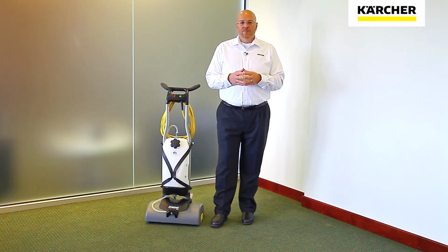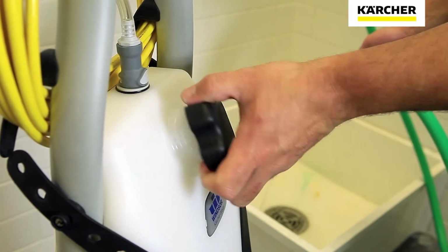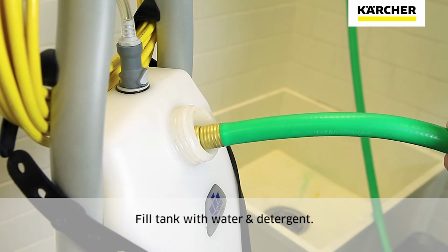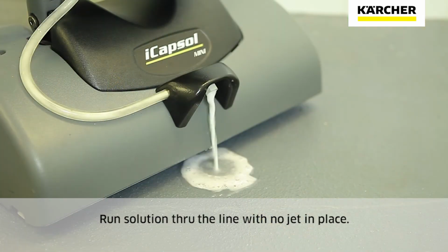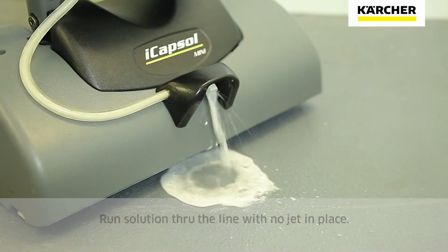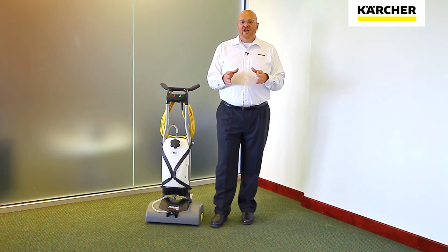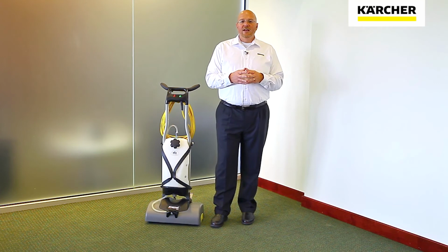When you begin operating the machine, fill the tank with water and detergent and run some solution through the line with no jet in place. Remember, the detergent crystallizes and it will do so in the line. Running it for a few seconds before putting the jet in will allow the detergent to flush out any remaining residues so that they don't build up in the jet.